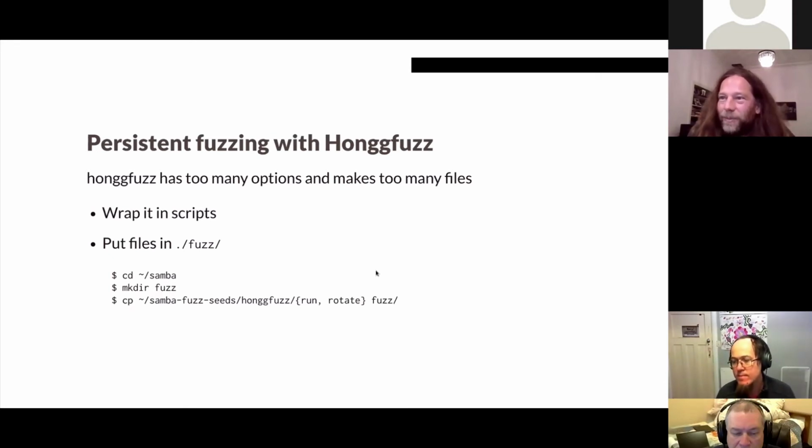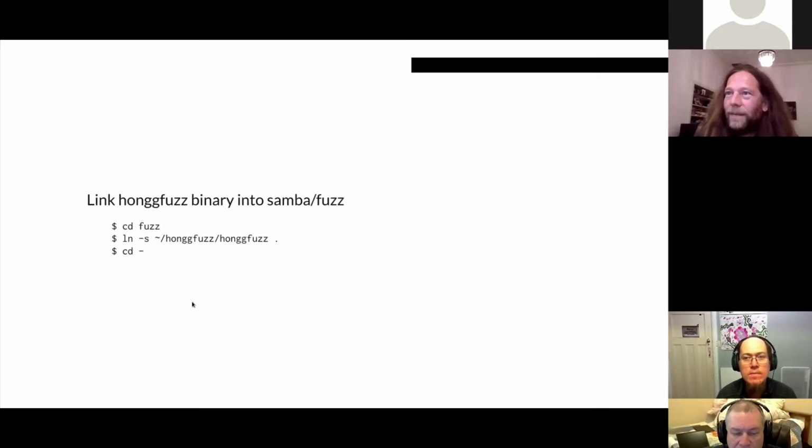So what I've done is I've wrapped it in these little scripts, mainly this run script. This is mainly for David, who's following along. I make this directory called fuzz, and I copy this thing from the Samba fuzz seeds repository, which was mentioned in the email, into that there.